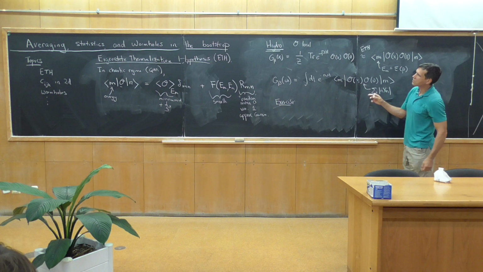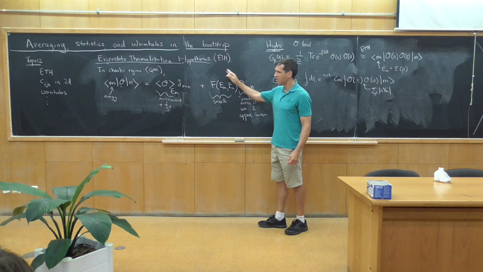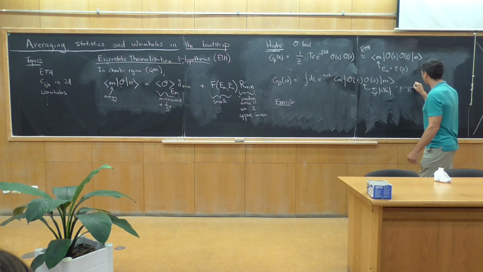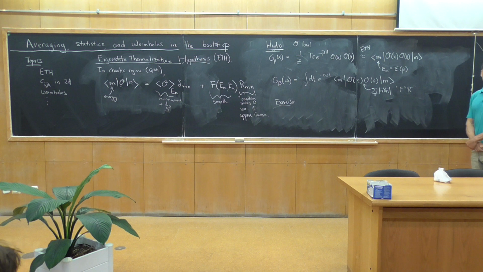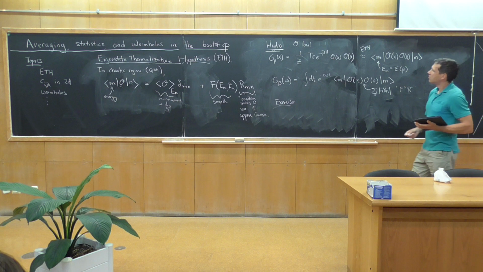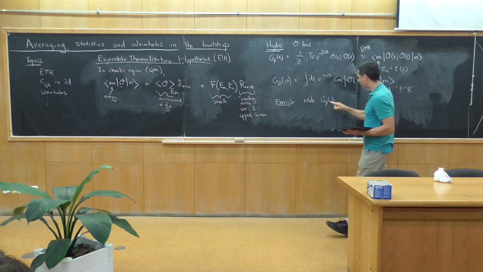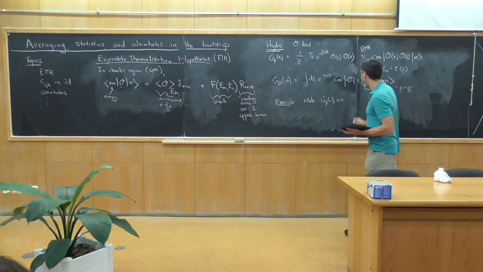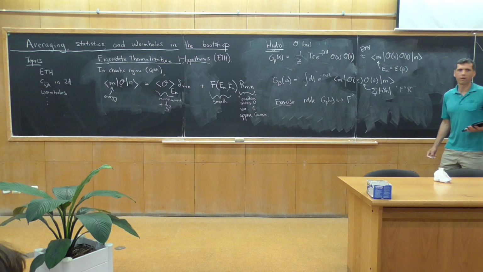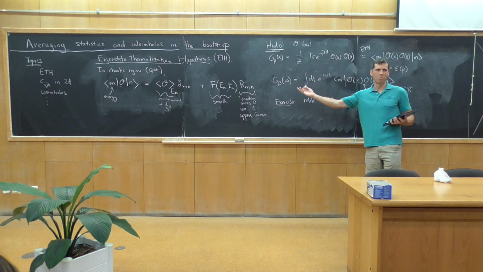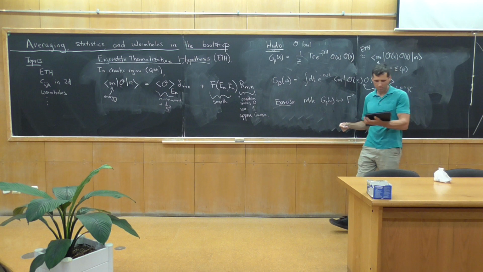So what you're going to get is a product of two of these off-diagonal terms, something like F squared R squared, and then you can calculate R squared using the fact that this is a Gaussian random matrix. And therefore, you can relate G_beta of omega, the thermal two-point function, to F squared. The smooth function appearing in the off-diagonal term really is just the thermal two-point function. Let me write the exact formula.